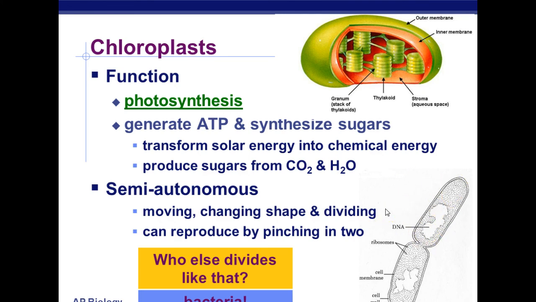Now, all of these characteristics combine to make scientists believe that at one time, chloroplasts and mitochondria were their own separate bacteria. So these characteristics that we've listed lead scientists to believe, and they should be leading you to believe, okay, that these were once their own separate organism. You see the ribosomes in there? I mean, there's just too many similarities for that not to at least be a possibility.